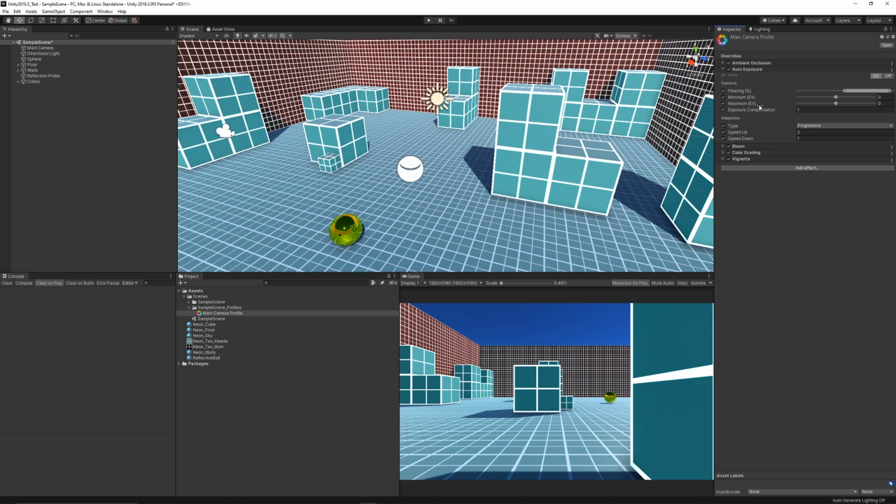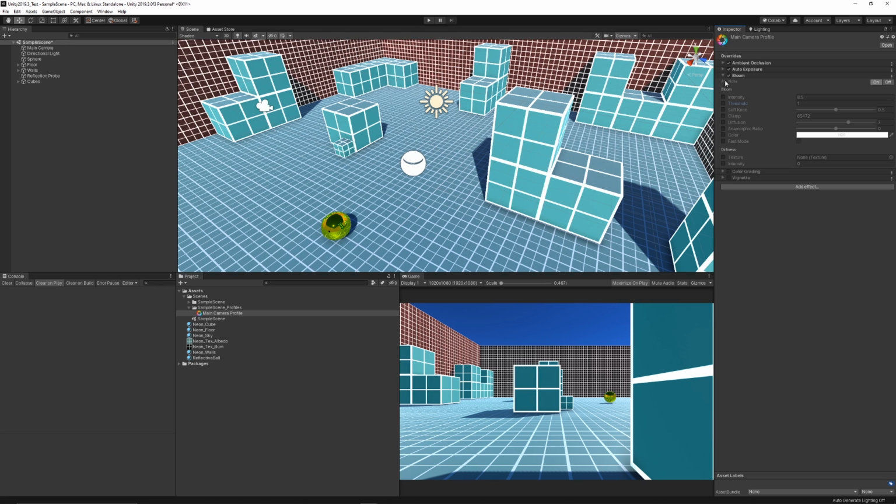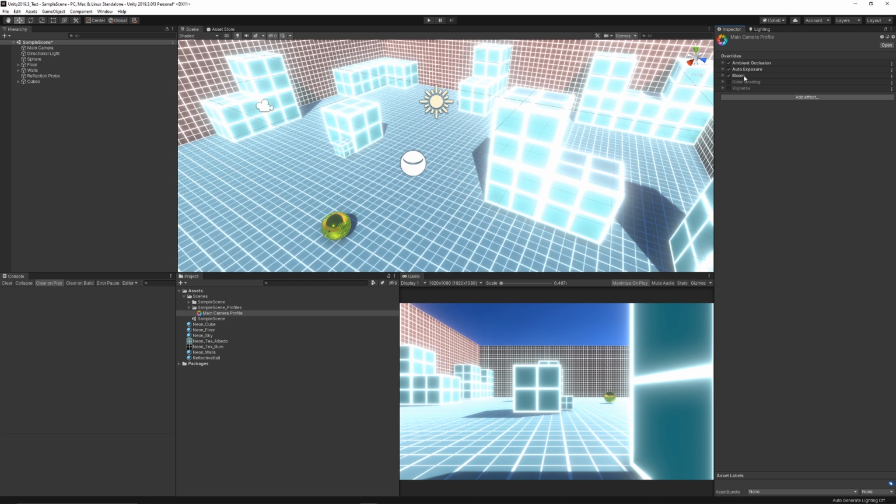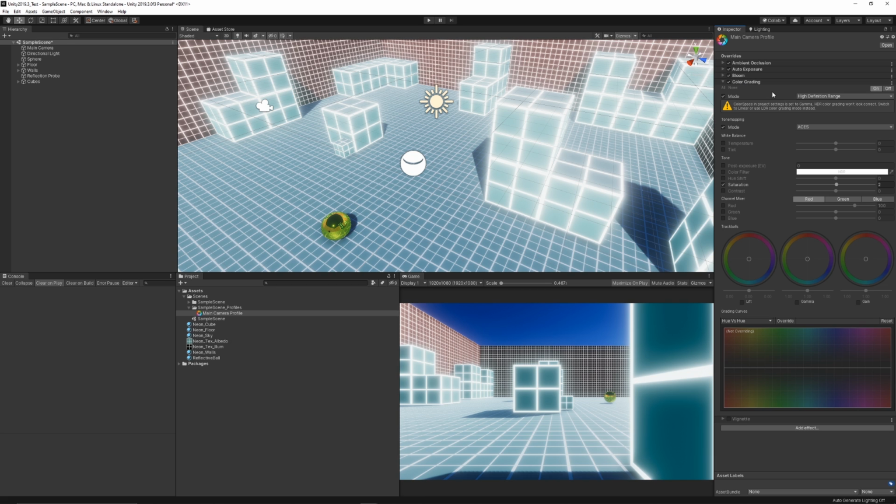We can add all to the auto exposure and reduce the minimum by about -0.20 just to make the overall saturation a little bit brighter. And what we can do on our bloom is if we enable a bloom and select the intensity and threshold to about 8.5 and 1, then we can enable color grading, which if we put it on high dynamic range and put the mode on the ACES, it will neutralize our scene quite a lot from being overly ridiculously bright.